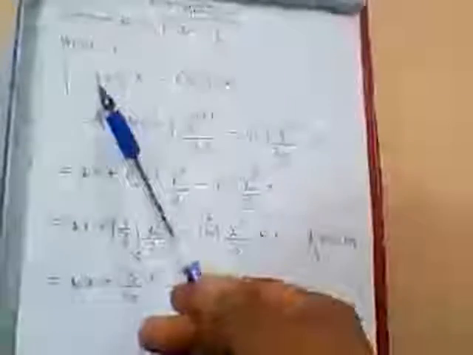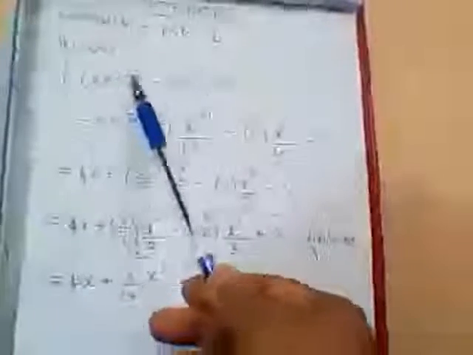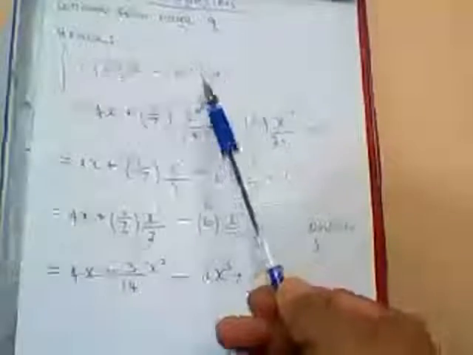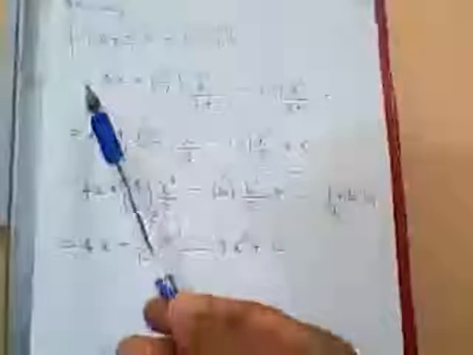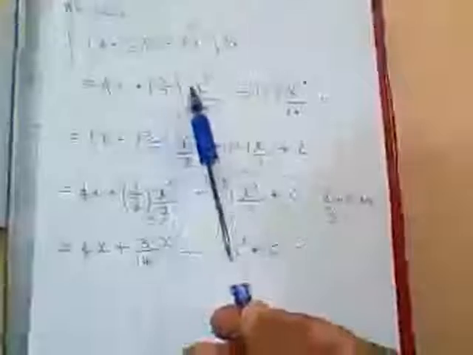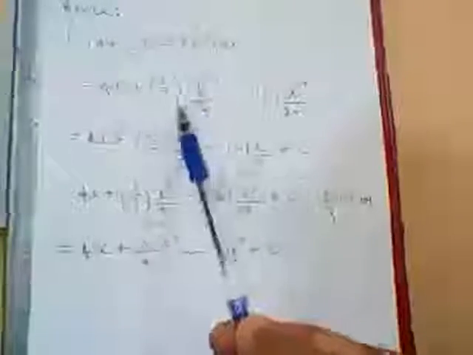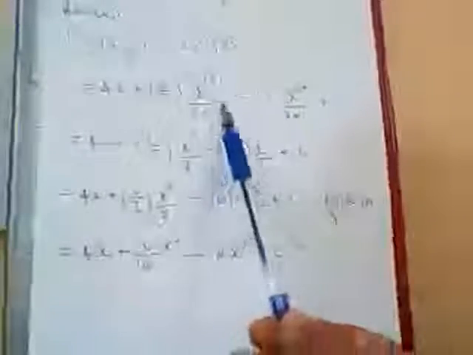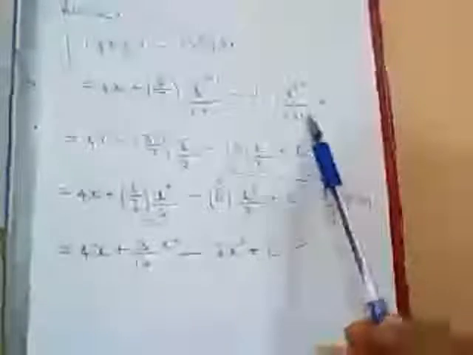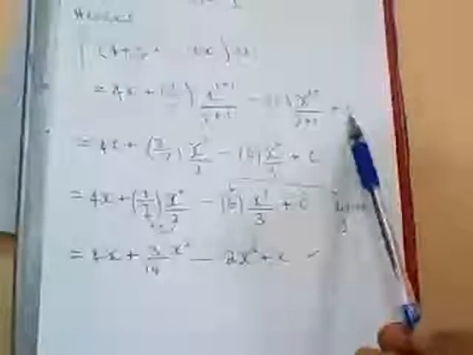Hence, now taking what we've said, 4 plus 3 over 7 to the x minus 6x squared, close brackets, dx. This comes to equal 4x plus 3 over 7, x to the 1 plus 1 over 1 plus 1, minus 6 x squared plus 1 over 2 plus 1, plus c, your constant.